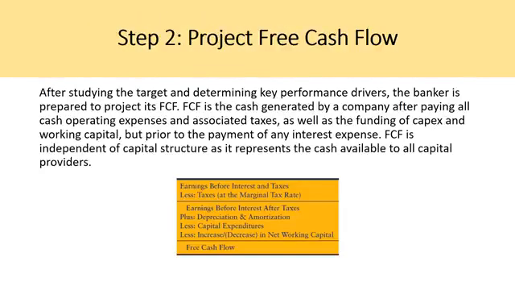So in step 2, we're now projecting that free cash flow. So we've understood the business, we understand the assumptions, we know how the business is going to grow. Now we can actually project it. So after studying the target and determining key performance drivers, the banker is prepared to project its free cash flow. Free cash flow is the cash generated by a company after paying all cash operating expenses, and associated taxes, as well as the funding of capex and working capital, but prior to the payment of any interest expense, because it's unlevered. If it was levered, we'd account for the interest expense. Free cash flow is independent of capital structure, as it represents the cash available to all capital providers.